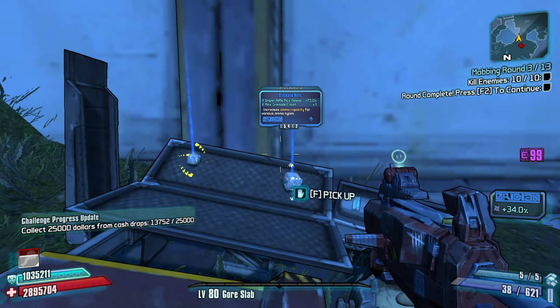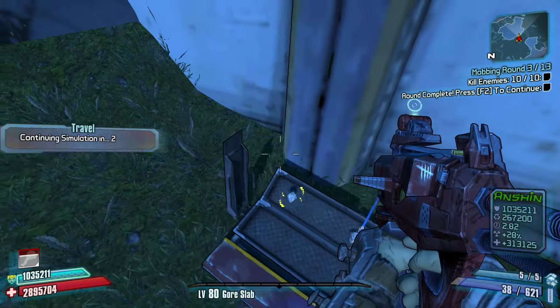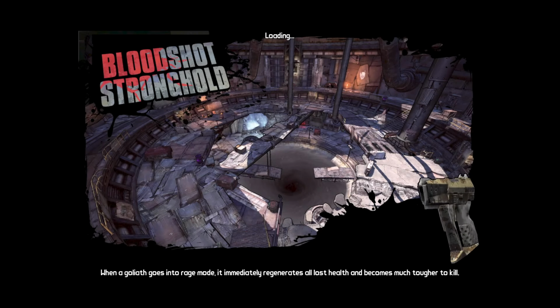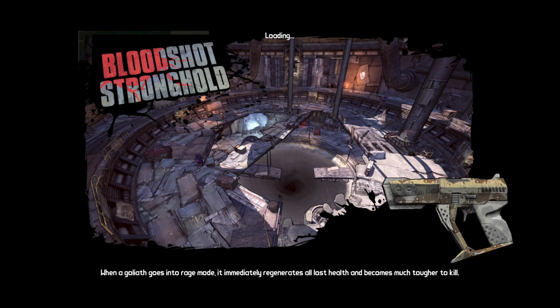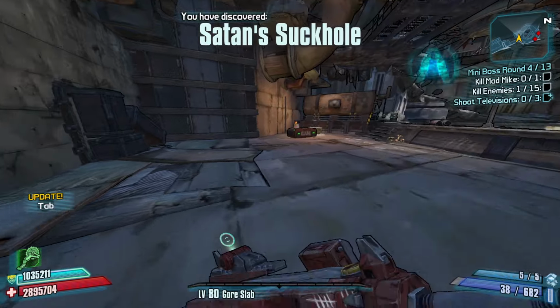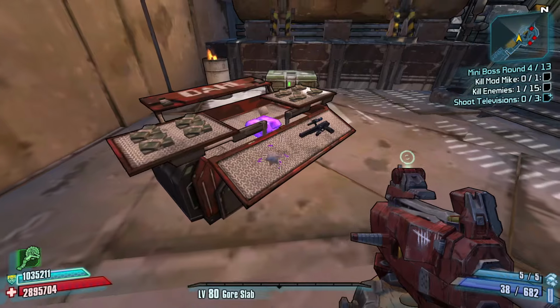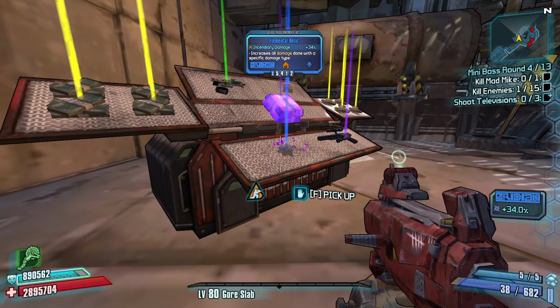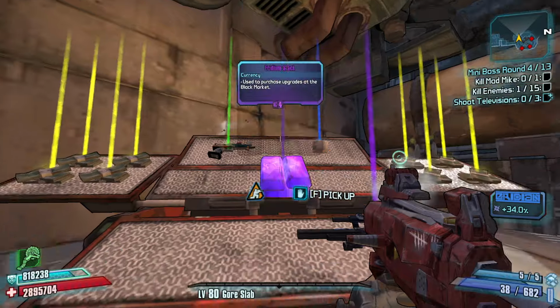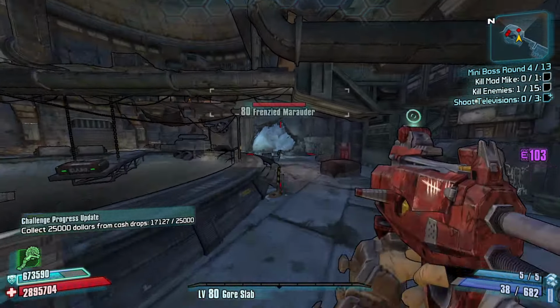Hyperion reload speed. Even though we do have a Hyperion weapon. Alright, Bloodshot Stronghold. We're going to have to kill Mad Mike, probably. That's not really a fight I want to fight. Alright, come on. Crouch. Incendiary damage. Override cooldown. Alright, let's go get him.